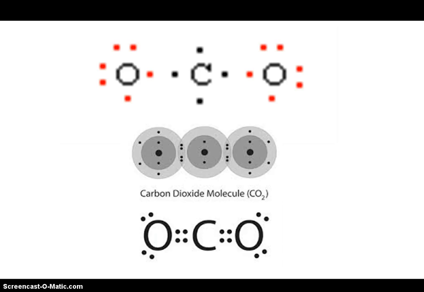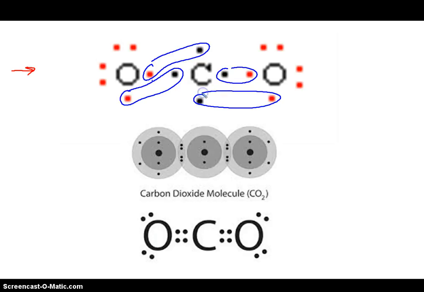So here's an example, the top's a little bit fuzzy, but here's the Lewis dot structure for carbon dioxide, CO2. There's carbon in the middle with its 4 valence electrons shown in black, and then there's 2 oxygens on either side with their 6 valence electrons shown in red. Because there are 2 unpaired, that's how many bonds that oxygen would like to form. So if we form covalent bonds and share, we could form 1 pair right here. We could form a second pair right there that'll form a double bond to the left of the carbon, and then the same thing will happen on the right side. There's 1, there's a second, the double bond right there.